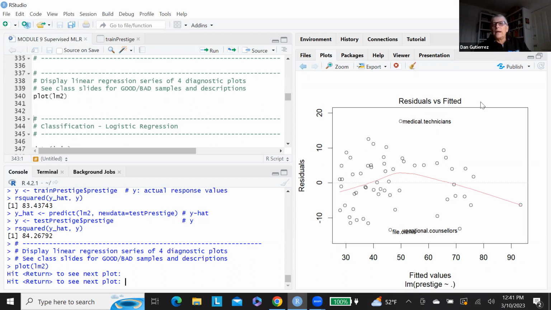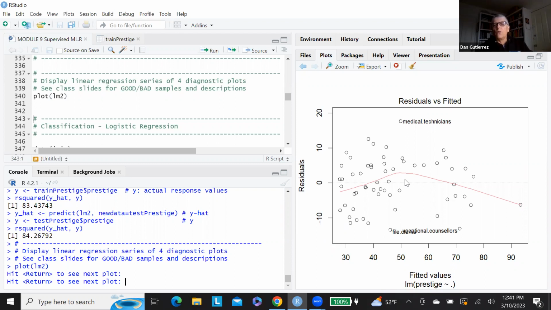Okay, so what are we looking at? Well, we're looking at the residuals versus fitted plot. This is the one that we actually did manually above in the code, but this is more stylized, and you get that red line that shows you basically how well the fit is for the model.